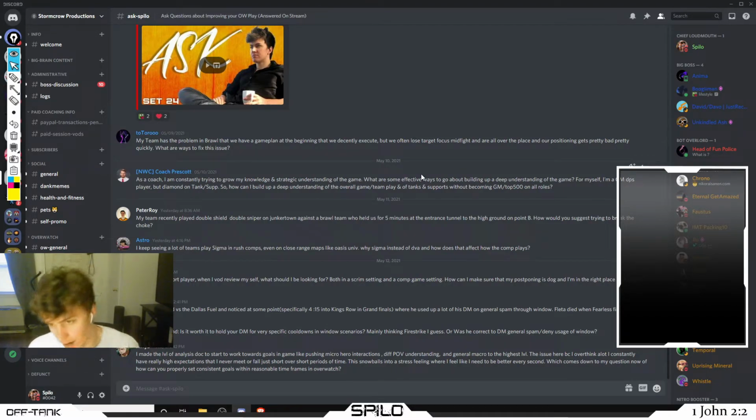And as for position getting pretty bad pretty quickly, again, without context, I don't really know what you mean. Does your backline just get really sloppy with their positioning? Well, that's a separate issue your backline needs to sort out. Does your tank just dive in without checking whether your Tracer's set up, and then he feeds? Well, then he needs to be talking with his Tracer more. So this is a team issue.